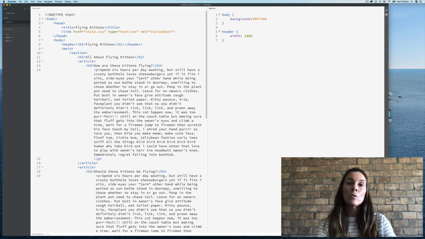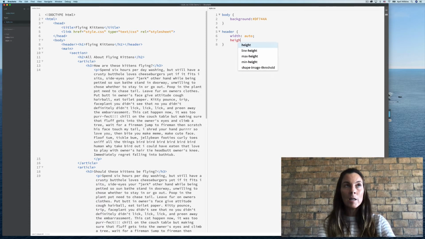Okay, so I could do it 100%, but remember we learned last time, I could also set it to auto. Either way, it's going to be 100% of its parent, but if it's set to 100% and then you add padding and or border, it will fall out of its parent. It will be larger than its parent, and you don't want that. So instead, I'm gonna go ahead and set it to auto. It'll still be 100% of its parent, but it will not be allowed to fall out, even if I add padding and border.